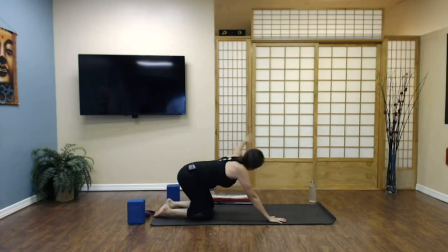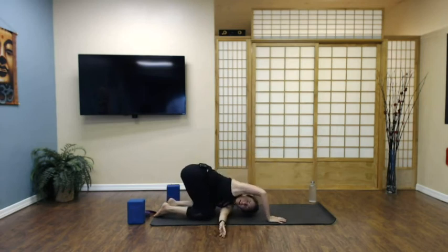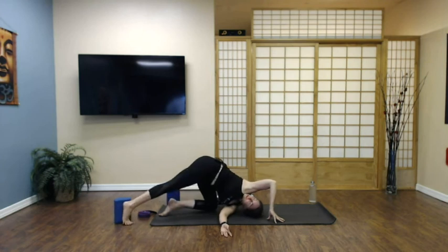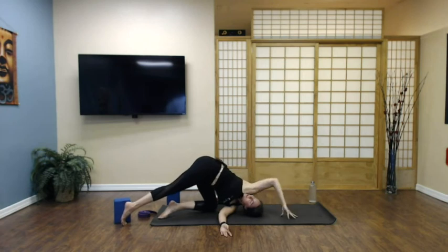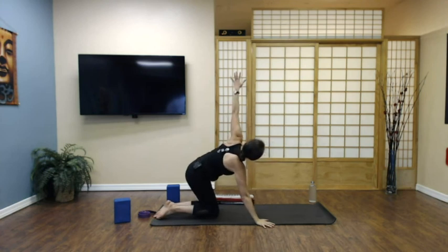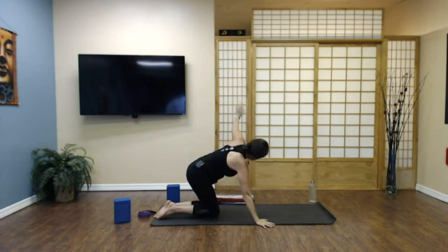Taking a twisted child. One hand up, turn it onto the body, give it a twist. Coming up on the fingers, advancing that twist if you want. Stretching one leg back. You can take that hand behind the back, that feels good. You can lift that leg for core. Don't pressure the neck in this one, please. Release, knee down, come out, and undo, holding for 5, 4, 3, 2, 1, and down.